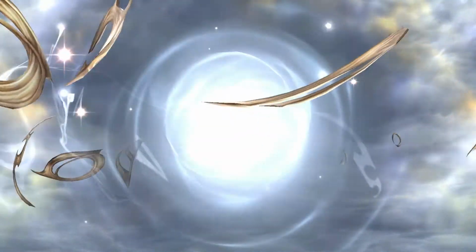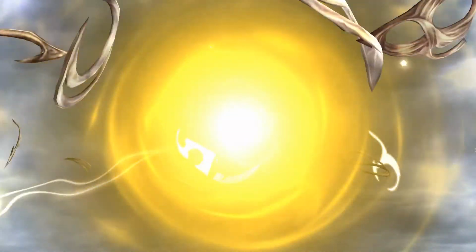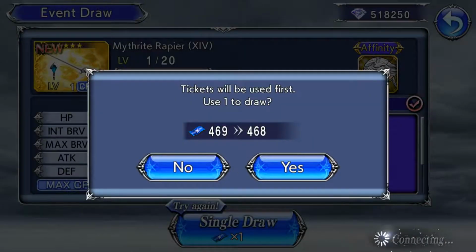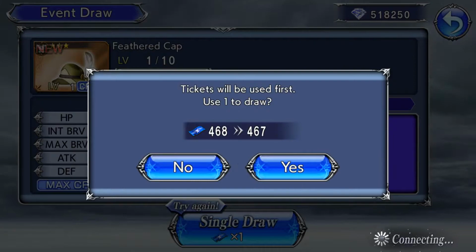Okay. Let's go! Emperor EX? EX? Emperor? EX? Alisei. Okay. Shit. Fair enough. A stone is a stone is a stone. Onwards to the next one.